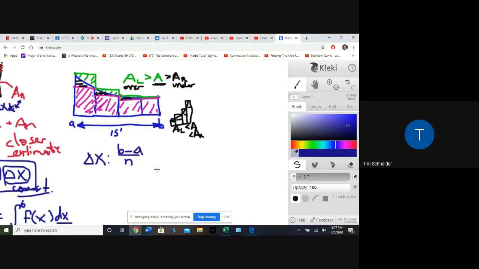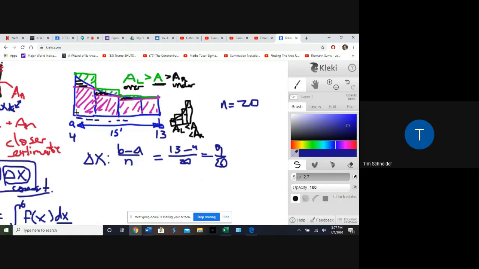But if you have, let's say, 4 to 13, and you want n to be 20, the width for each one would be 13 minus 4 over 20, which is 9 over 20.